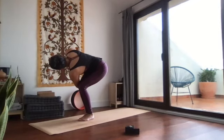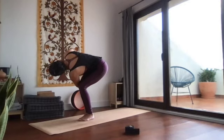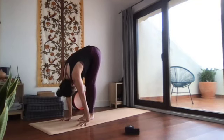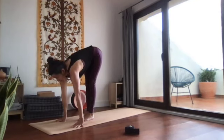Use the elbow to open the chest. To look up. Maybe release the neck here. It doesn't need to be involved as much. Focus on the twist and the opening on the spine as you do the twist. Release your hands down, extend them. Inhale, look to the front.